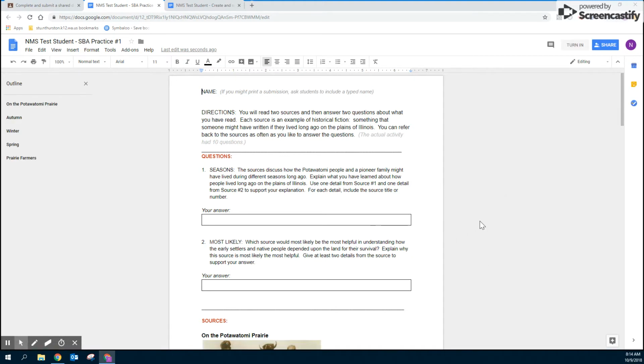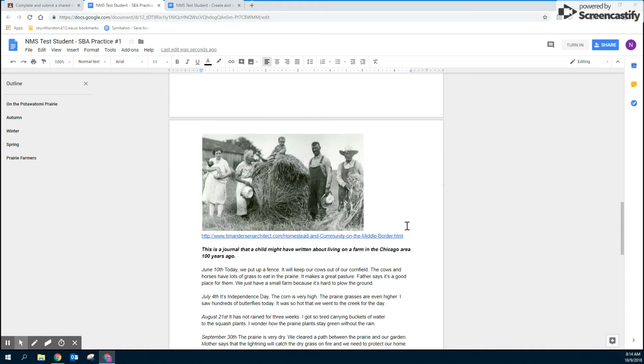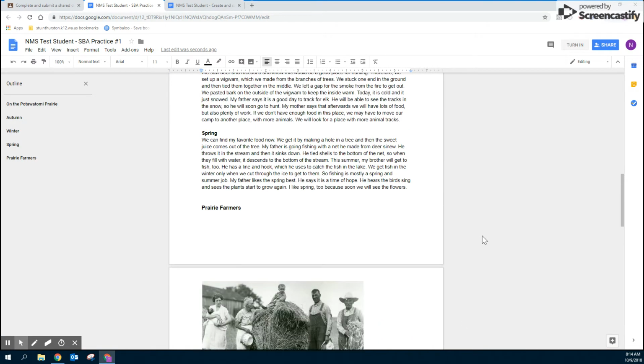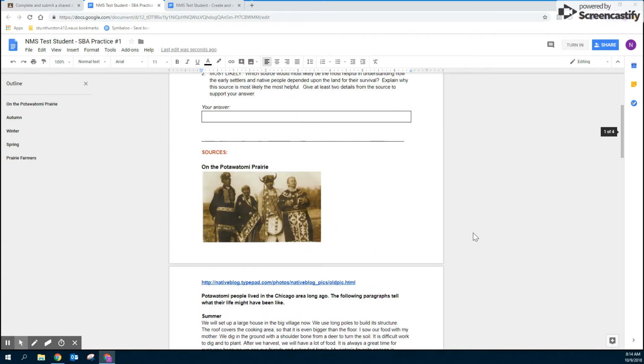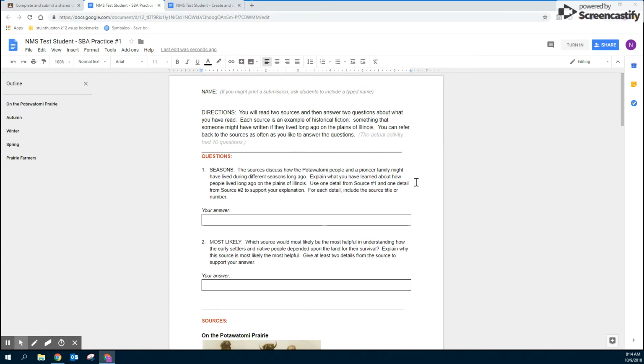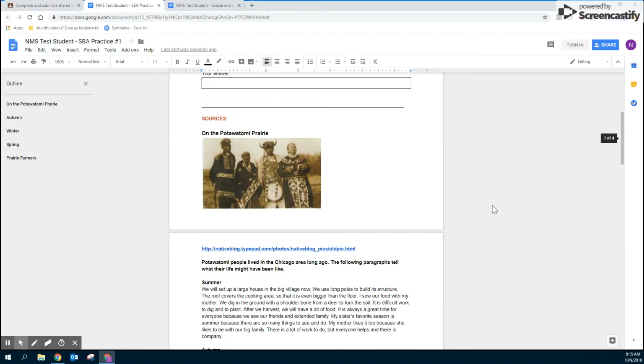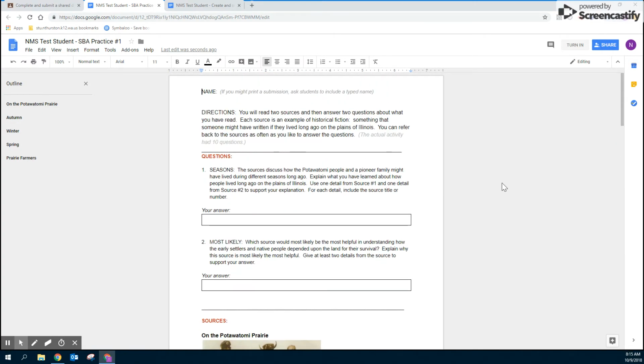Now this particular template has a writing prompt down at the bottom. You'll get to see this up close when you do it. There are some links to different things that we might want them to look at. I put my questions at the top of this document for 2 reasons. One, the kids can read them first and look for the stuff when they're going through the assignment. The other is that when I'm grading these, I don't have to scroll to the bottom of the activity to find the responses. And then when we're finished, they can either turn it in, or you will still be able to see it in your teacher dashboard.